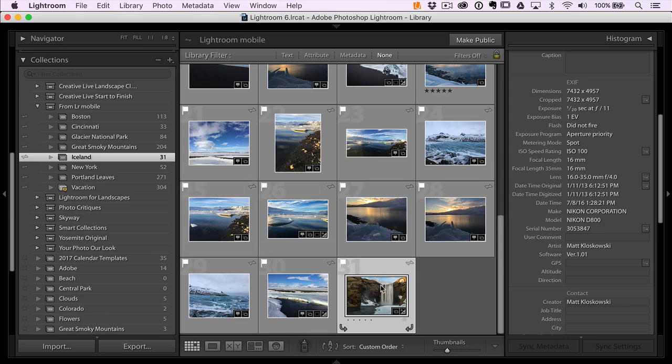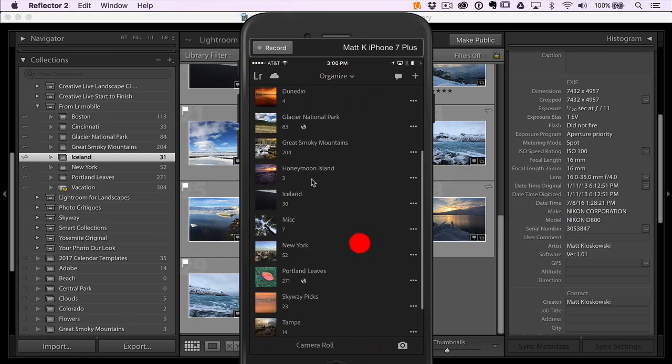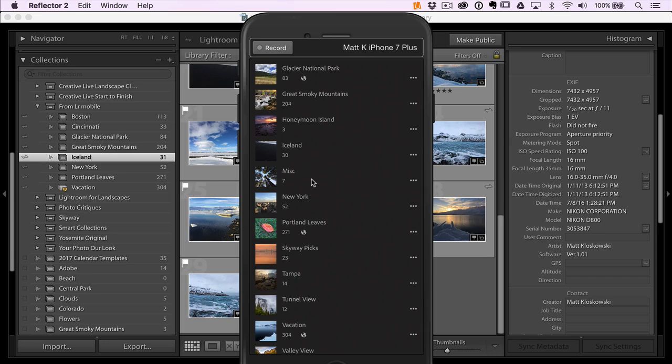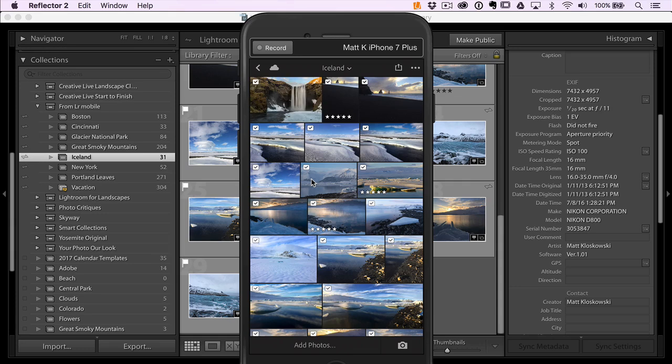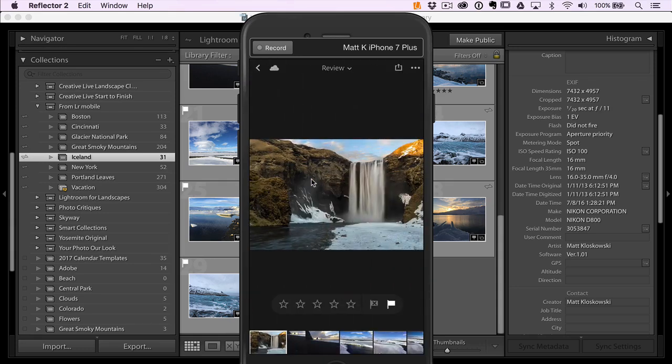Now I'm taking all of my good photos that were taken with my Sony camera and putting them into the same collection. When I jump back over to Lightroom Mobile, let's take a look in the Iceland collection. All right, so here it is. You're going to have to give it a second. There, it just jumped to 31, so I'll tap on it. And if you take a look at that collection, there's the photo. So now I no longer have that problem of A, not having the photo with me if I'm talking about my photography with somebody and I want to show them a picture, or B, having to email myself the photo. The photo automatically shows up here in the same collection.